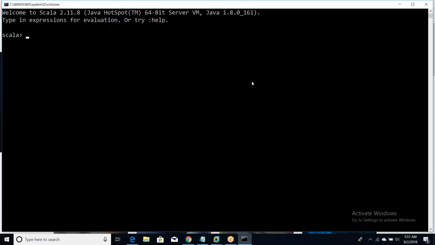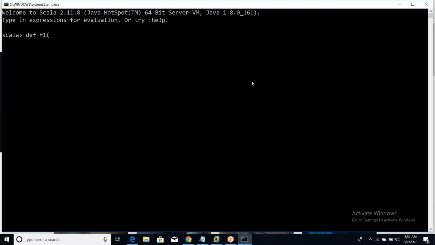So how do we define a function? Generally we use the keyword def to name a function and to start a function creation. We can also start without the keyword def. We can also use val, or we can create a function without a name. That's also possible, but generally it's good practice to have a name for a function so that it can be reused.